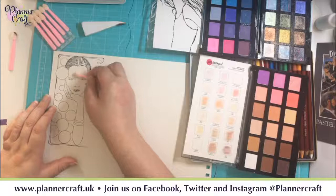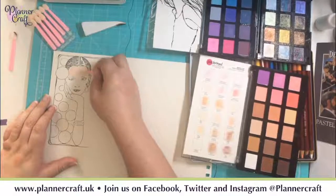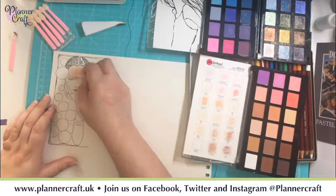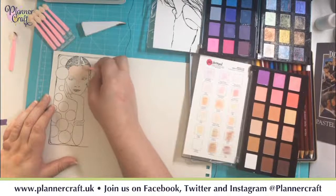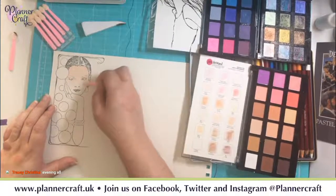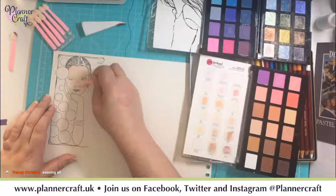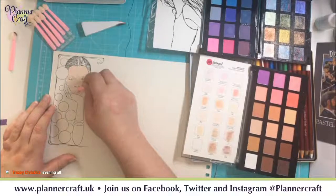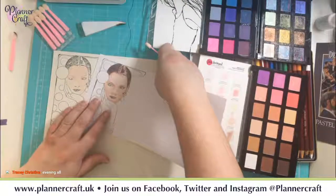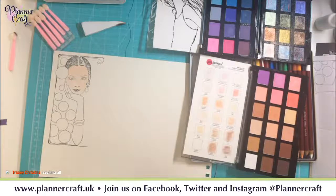And we can do the same again, so start in the lightest section, and you can see that with this one it's really going to grab the pastel. So this is why I always say that when you get a new pad from a new manufacturer, do a swatch test, because they're each going to react differently, and paper is such an important fundamental thing. It will change your art supplies. So bear in mind, that's our lightest colour. So if we bring this one back in, look at the difference. So we've gone from being this colour here to this colour here just by changing the paper that we are using.